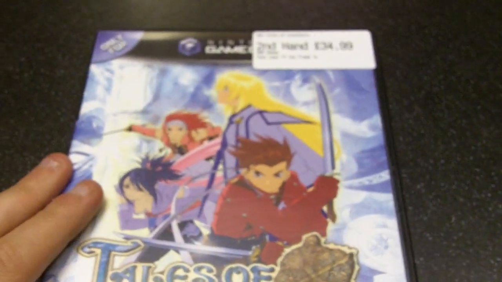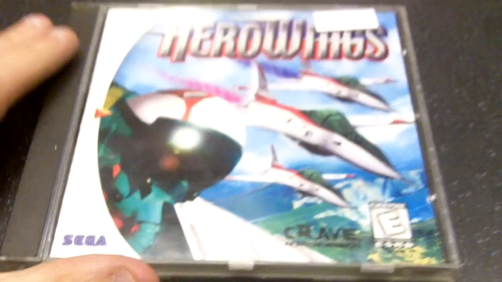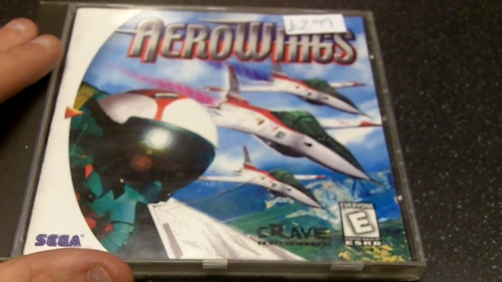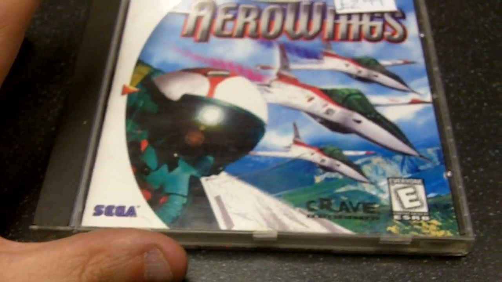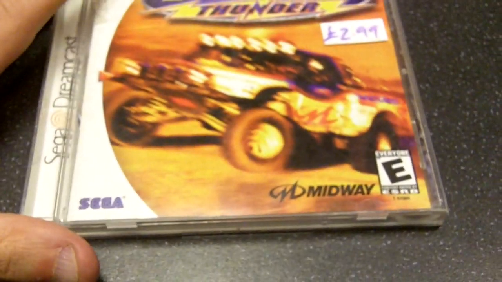To start it off, a bit of Tales of Symphonia there on the Nintendo GameCube, $34.99, box complete, absolutely really nice condition. I'll go through these quite quickly, the more common games. Aero Wings on the American Dreamcast. A sealed copy of Dream Key 1.5. Four Wheel Thunder on the Sega Dreamcast.